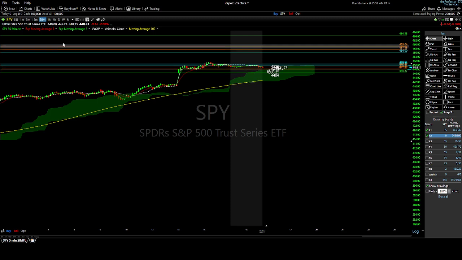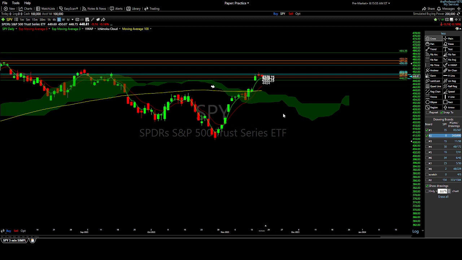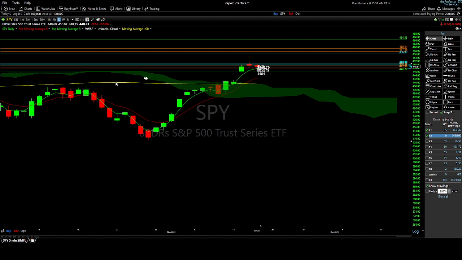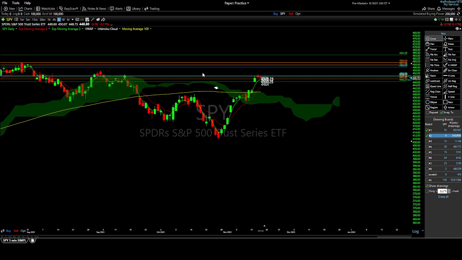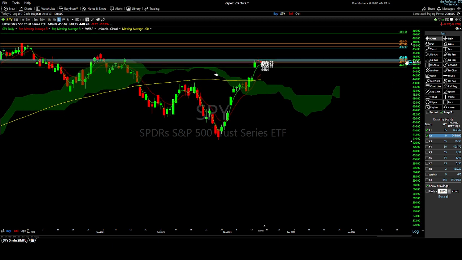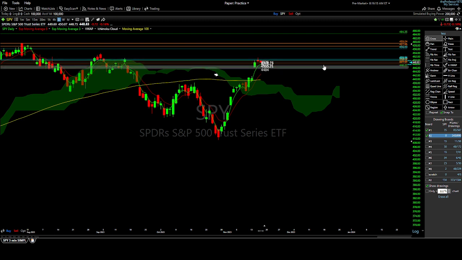Obviously, this green line on the daily cloud again is important right here. It's a big flat part. That's the biggest flat part besides this one up here, which is acting as resistance. This 450 up here, you can see it. That's the gap in between those numbers that I think we're going to base in. If I could draw on it, I could just draw like this. And then as long as this holds, eventually we're going to either break out or we're going to break down.